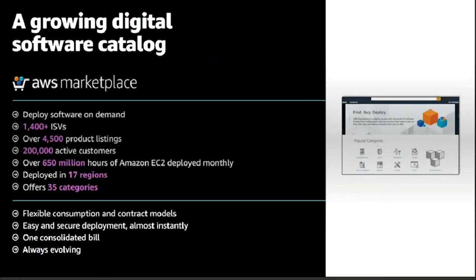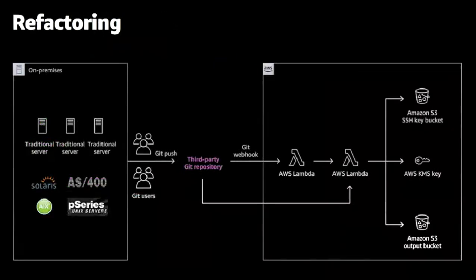The next one we're going to talk about is repurchase. As I said, there are 1,500 ISVs, and you can always pick different vendors and pick software as a service or platform as a service just by enabling their licensing, purchasing their hourly rate, subscribing to their services, turning on the license, and putting in the URL and name converter. Then you can activate the services within your landing zone and production as well.